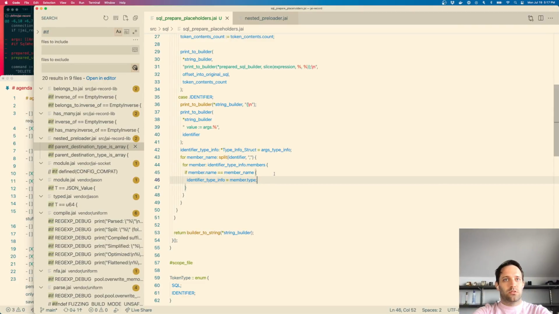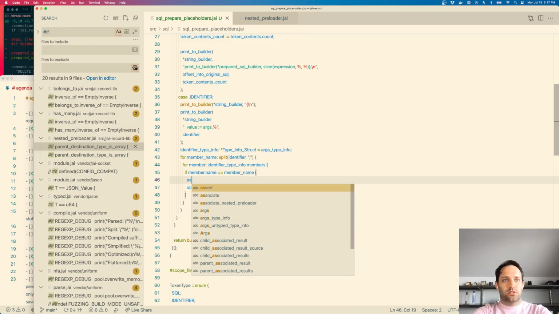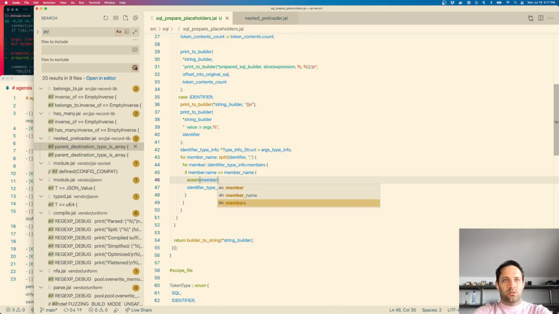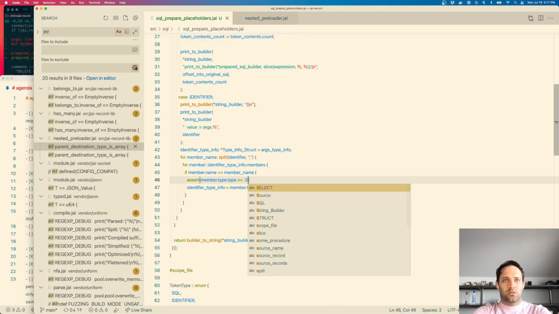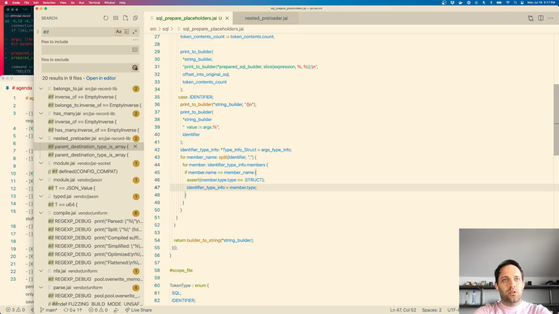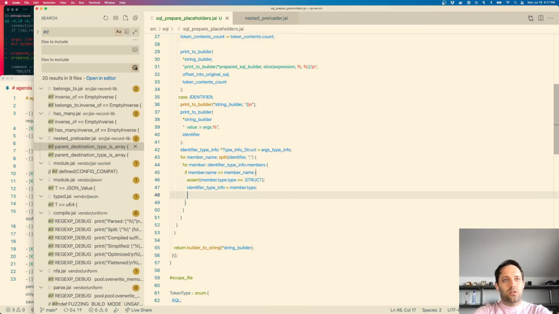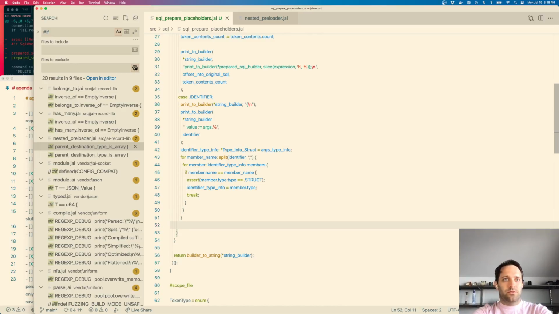Yep. And then continue, or just break out of this loop. Okay, great. So we've got the identifier type info.